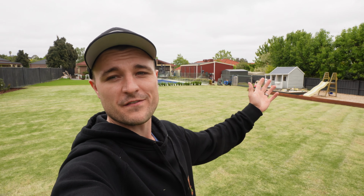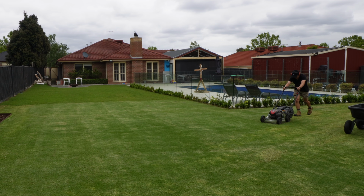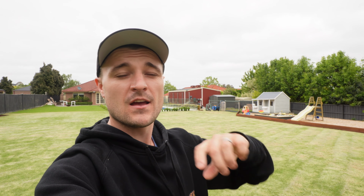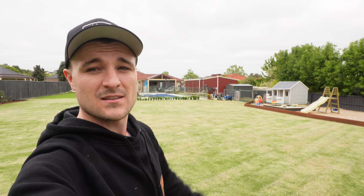The back lawn renovation rolls on today. I have scalped it down, gotten it nice and low. Now I'm moving on to the next steps of scarifying and aerating. The previous video was the scalping video, so go and watch that if you haven't seen already. But let's go have a look at the machines.